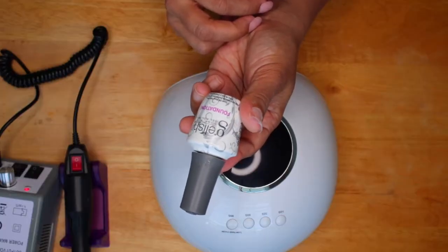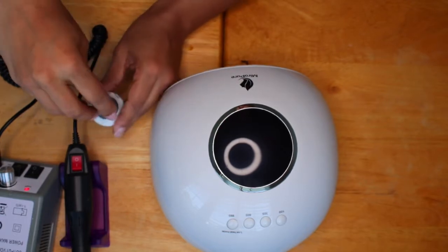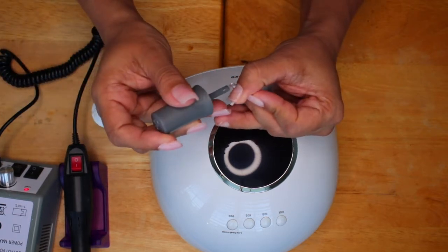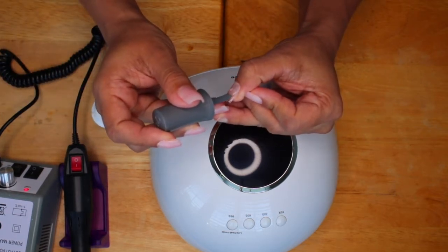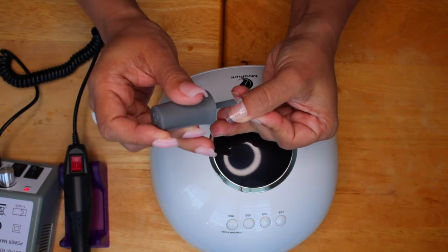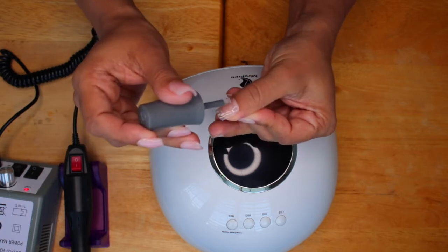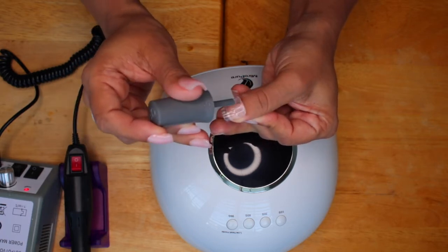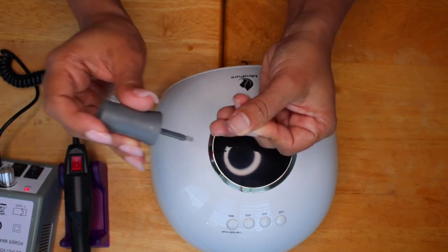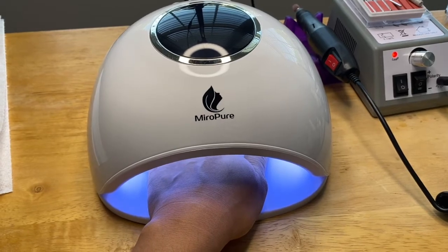Okay, so here I'm using the Gelish foundation base gel, and this also helps with the adhesive bond between my nail plate and the product that I'm about to use, which is the polygel. I'm going to cure the foundation base for 60 seconds.